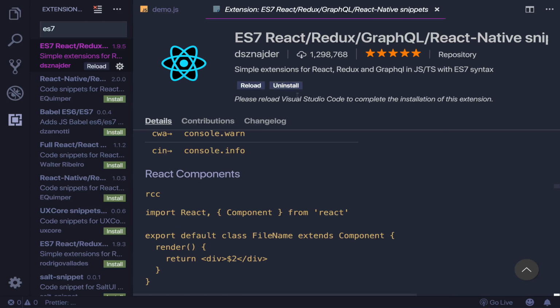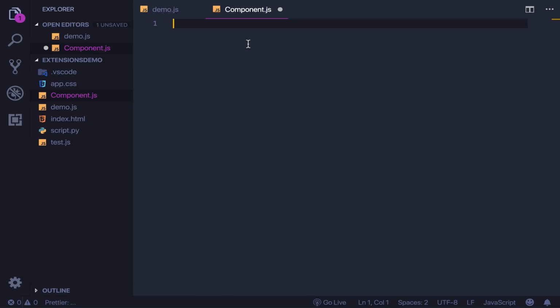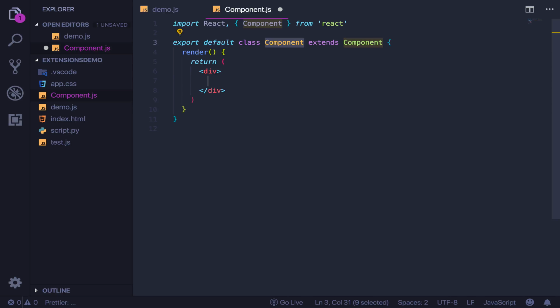Oh no, I haven't. That's a lie. Now I've installed it. And just to show you some basics, here's an empty file. If I was creating a React component, I would do rcc tab. And it gives me this boilerplate where it imports everything, it creates my class, and it also adds in the export default. I actually sometimes like to do that on a separate line down at the bottom. But anyway, there's a lot of stuff going on here.